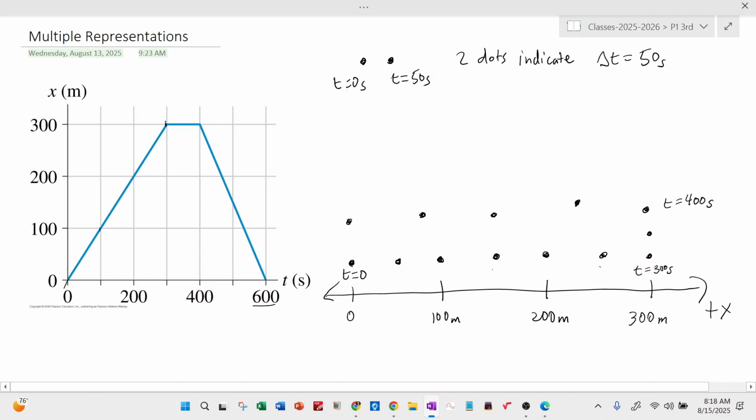Okay, last step is that we typically draw velocity vectors and sometimes acceleration vectors on the dots to give a better representation of the instantaneous velocity of the object. This line has a slope from the beginning, so I'm going to go ahead and put a velocity vector at t equals 0. There are two styles. Some people draw the vectors halfway the distance between the dots, approximately, and other people draw the vectors all the way to the next dot. I tend to draw them halfway. Okay, so these have to be longer. Notice I'm not being super careful here, so I'm going to show you what we do when that's the case.